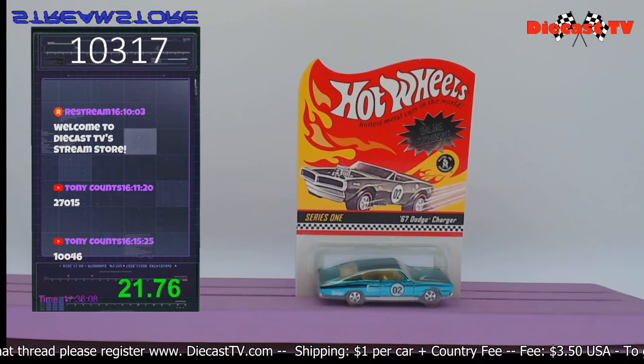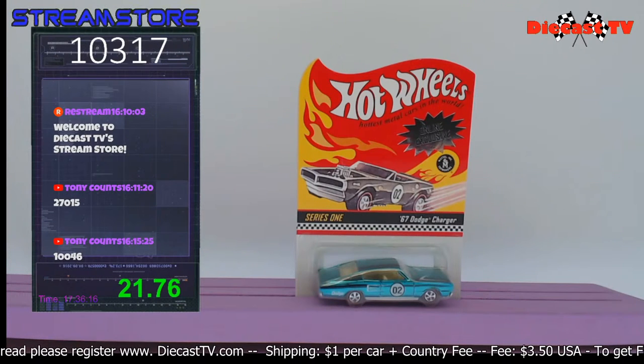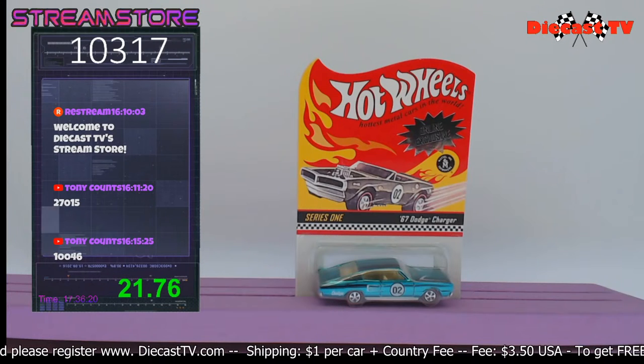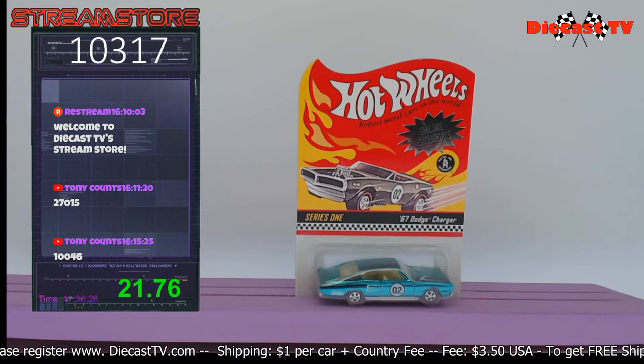Now, the other mathematics is easy. The 10317, if you put that in the chat below, this car is yours. So you claim it. I only have one. If you want to get it now, don't wait till later. If you put the number in the chat and you don't get an invoice from us, it's obviously been sold, so that's the only thing. Make sure you get it right away, okay? So it's number 10317.